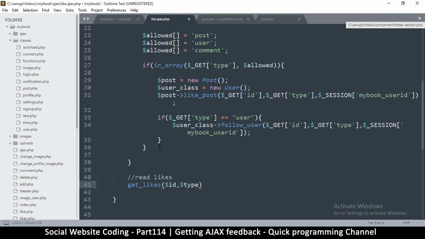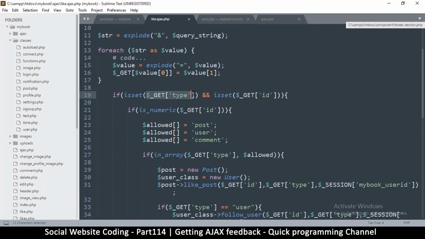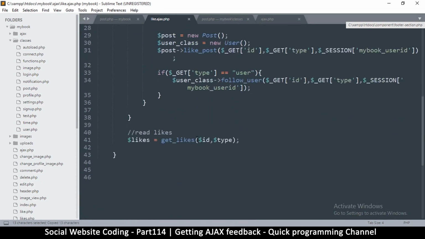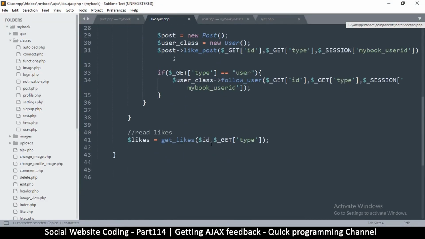So all I'll do is get likes like that, and I'm going to assign this to likes. So likes is equal to get likes and type. So at this point, I have get type there, and then I have get ID, like so. Okay, so the ID and the type.